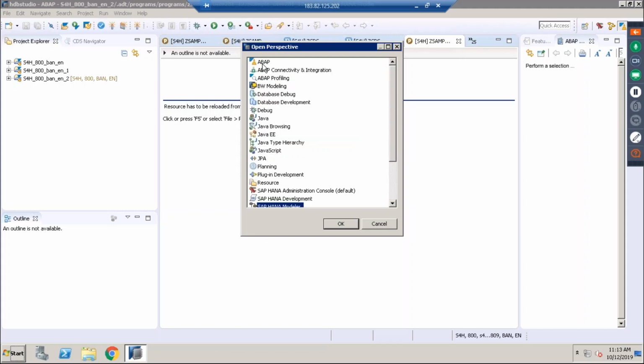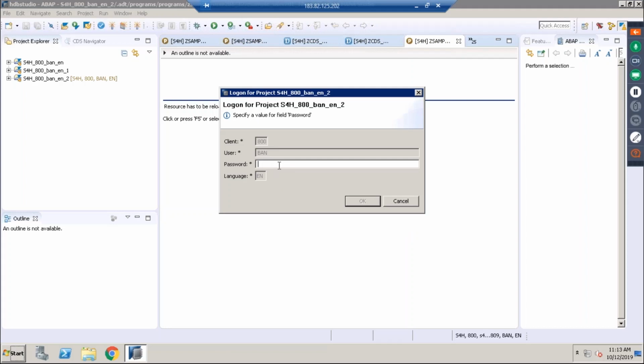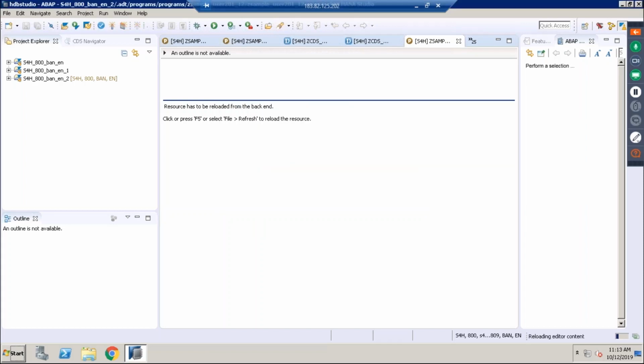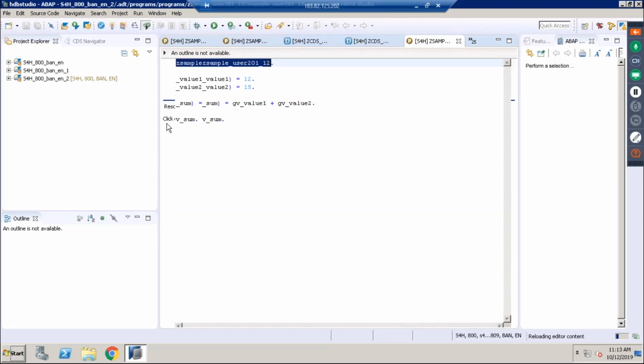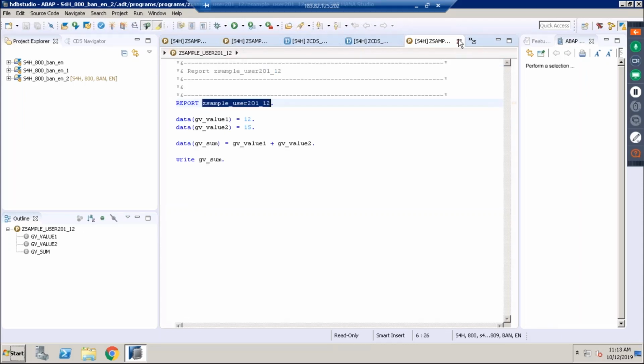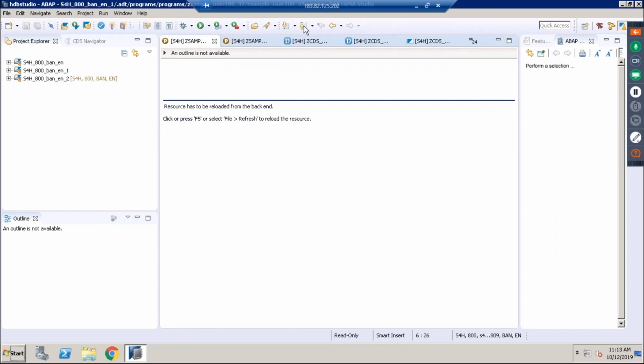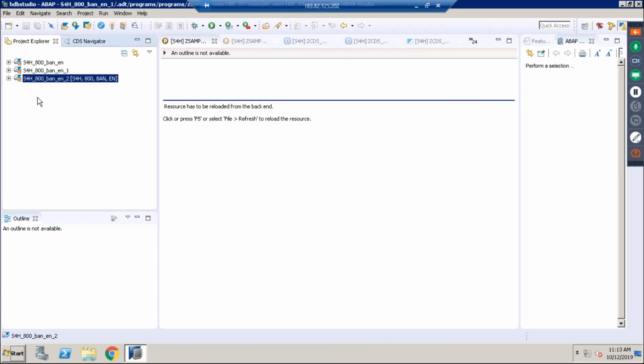So go to our ABAP environment. Yes, here it is. It will ask for user ID and passcode. Whenever you want to have a development in HANA Studio, the first and foremost thing is that you need to have a project here. So this is the project. To create a project, there is navigation available. I'm going to take how to create a project and all those things in the next class.